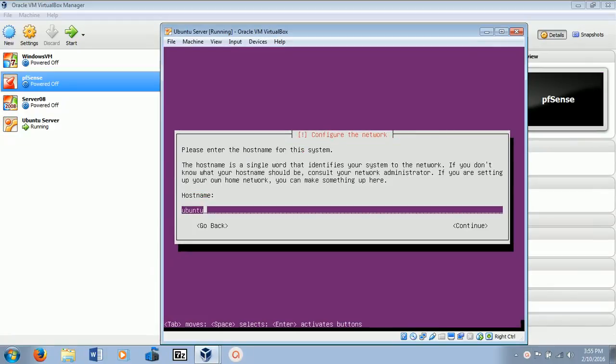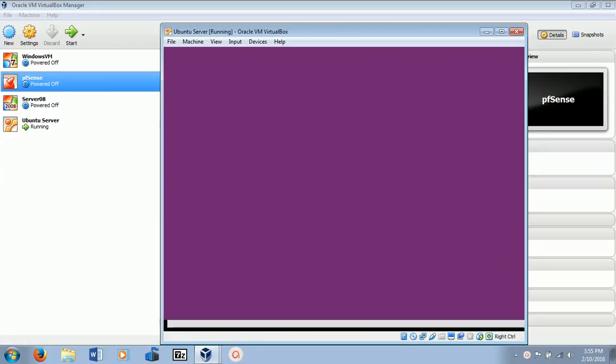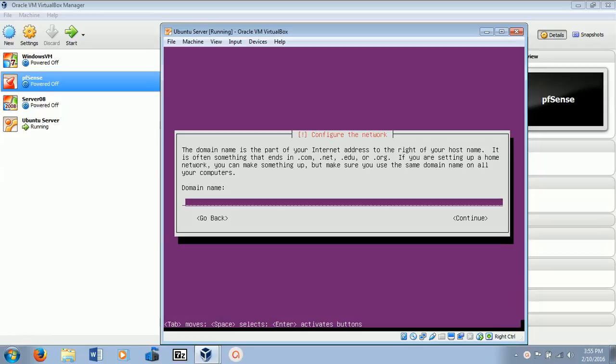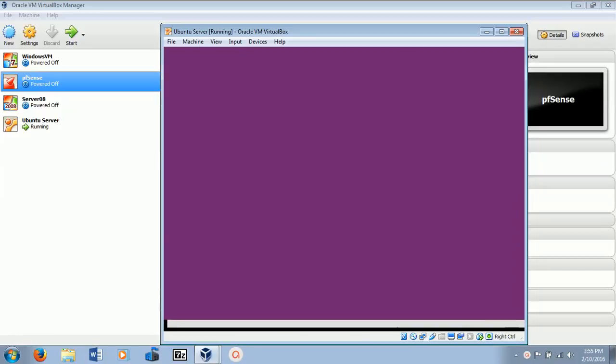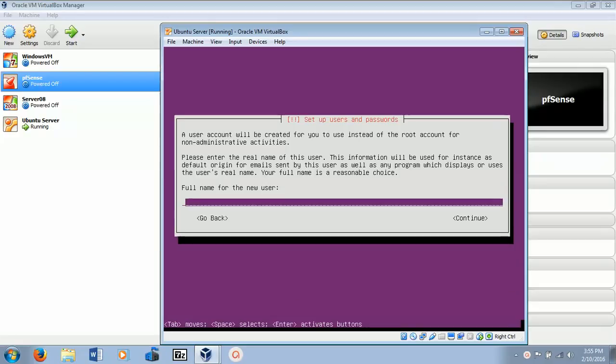Okay, so now we're being prompted to enter the host name for it. Just to distinguish this as a server, I will add server to the end of Ubuntu, and I will continue. We don't have a domain name, so we don't have to worry about that. We can just continue. And this is going to be my username, so I will just use my name for the purposes of this demonstration.